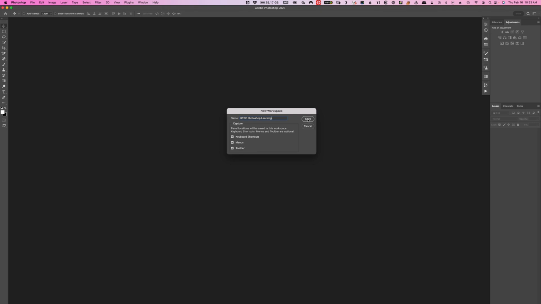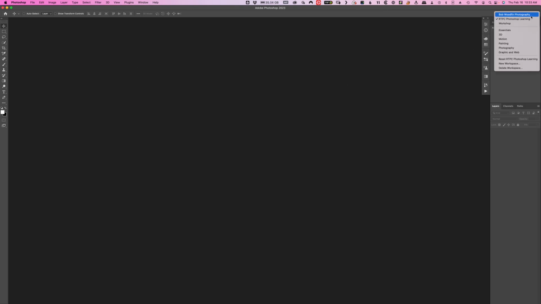So now if I click on the Save button, you are going to now be working in your own workspace. If you come over here and look, it has Photoshop Learning checked because that's the one you created, and now you're in that workspace.